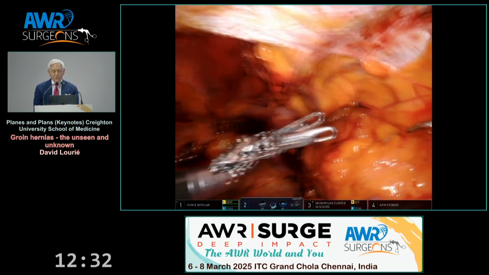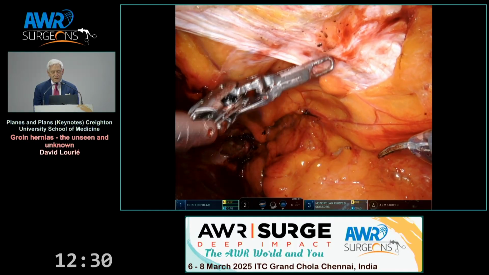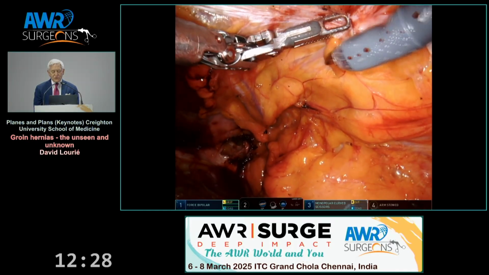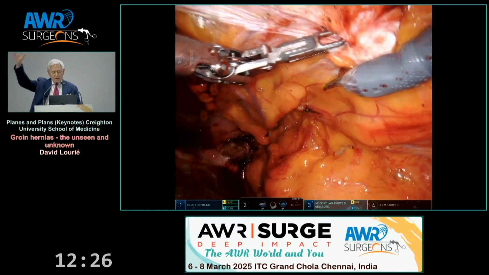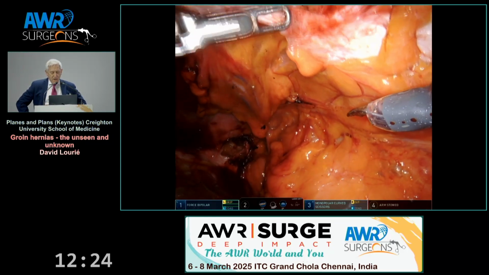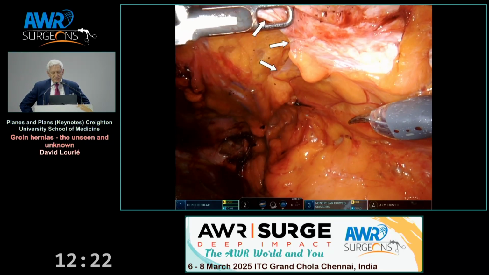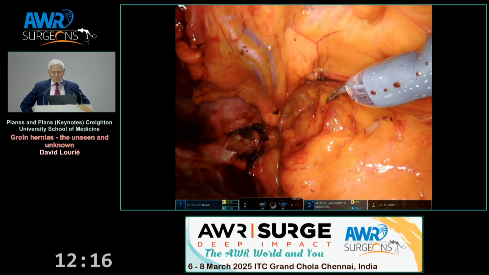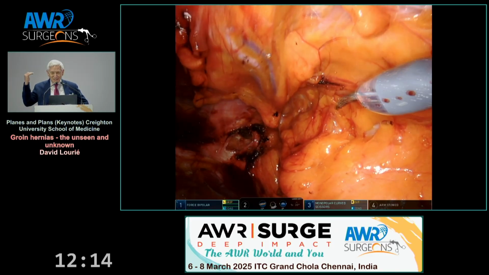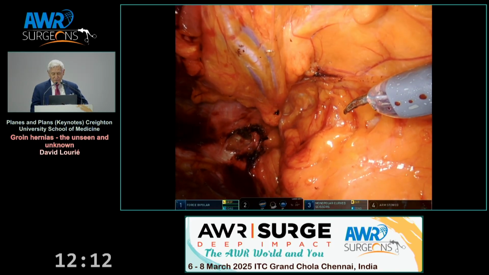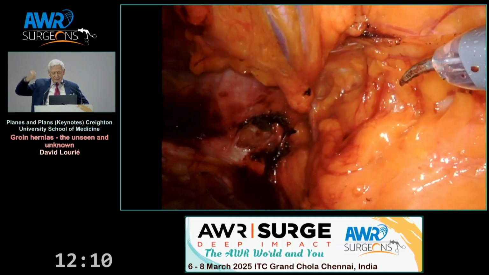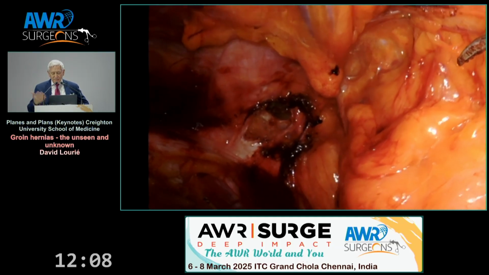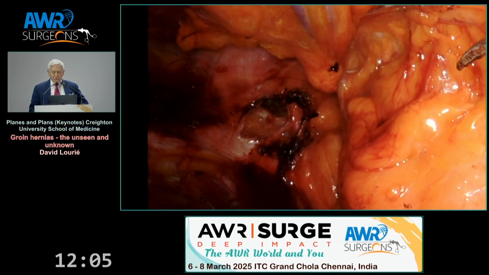Let's look at the arcuate line on the right side. Let's grab that and look for the origins of Hasselbalch's. Remember, it came from way up high at the lateral part of the arcuate line and goes down. You can see this, that's the beginning of Hasselbalch's right there. It starts off lateral to the epigastrics, goes anterior to the epigastrics as it goes down. You see when I pull on it, the epigastrics get tented up, and we can't see it because we have a normal posterior floor there.